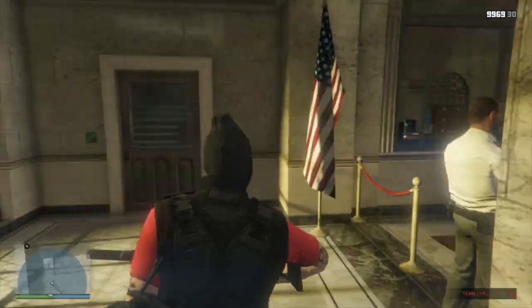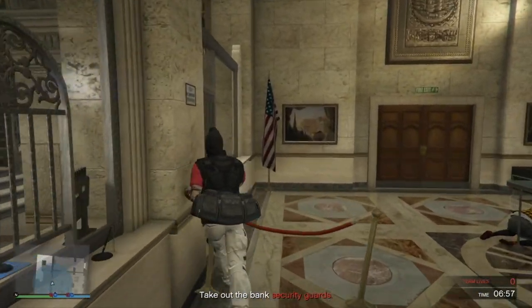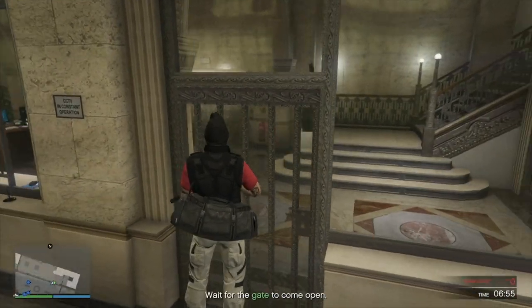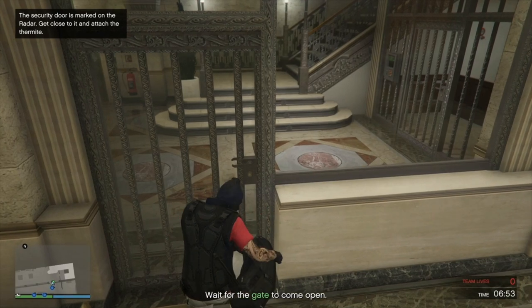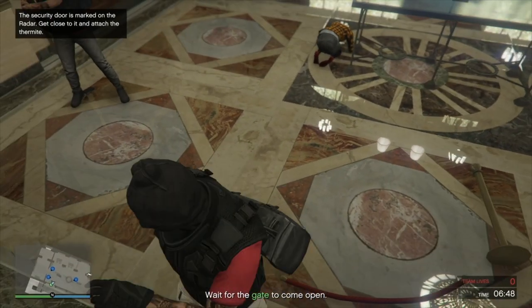Demolition should run straight to the door with the charges, which can only be activated once the first 2 guards are killed. Crowd control managing hostages. Demolition and hacker putting down guards. While wearing the heavy utility vest, running is much slower, so use the jump function for maximum speed.